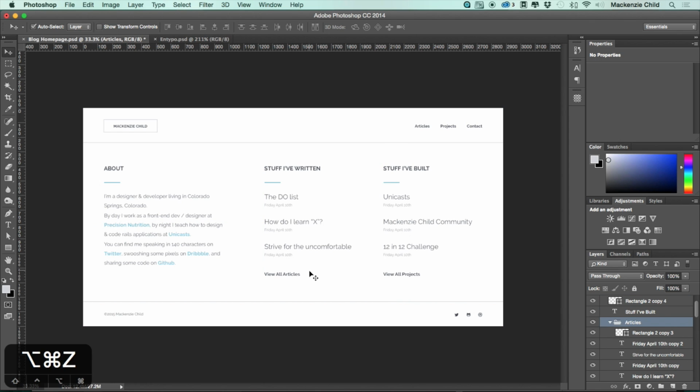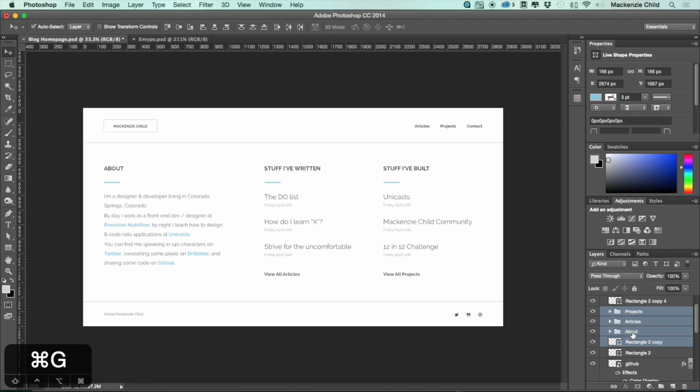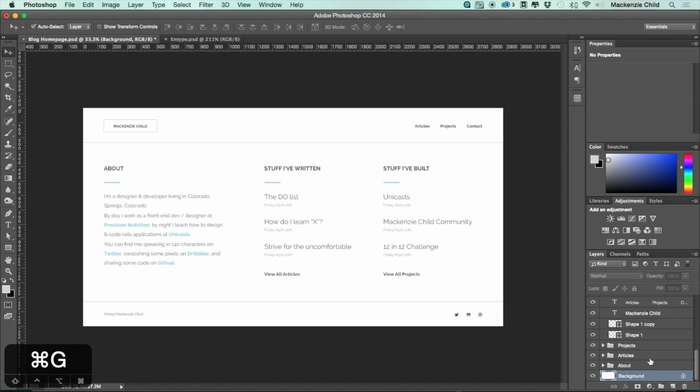Actually, I think I might just mess that up. Let's select it from this side. Okay, there we go. I accidentally selected some of the layers from the posts and grouped it with the projects. Okay, so now that that is done, let's select those three and move it out of the header folder. We'll just go there, delete that extra about folder. All right, so those are good.